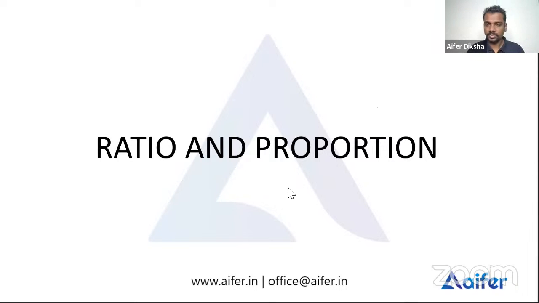So we have ratio and proportion. Yesterday, while discussing the topics, I told you that you have to focus mainly on three topics with regard to data interpretation as well as mathematical reasoning: percentage, average, as well as ratio and proportion. With regard to percentage, we did some questions substituting with 100 and the concept of increasing and decreasing. When it comes to average, we have an equation. Now we are discussing ratio and proportion.